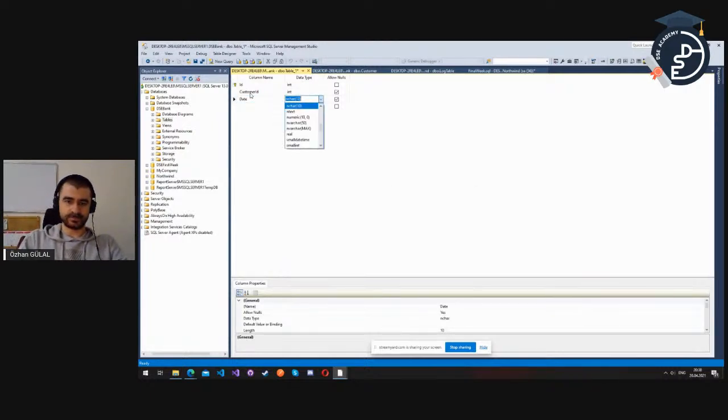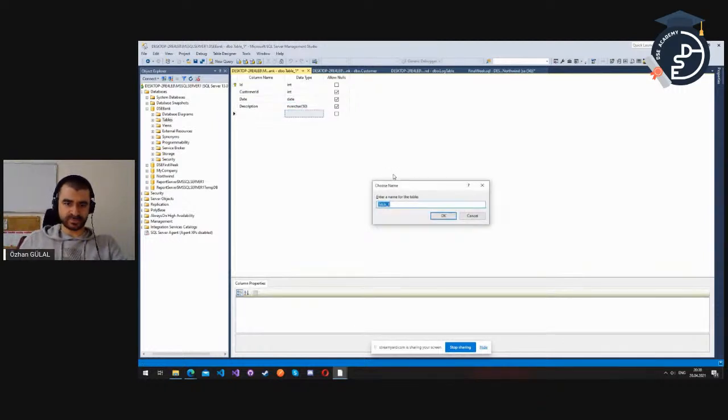Oops, sorry. Another one is description. I'm selling that one, and this is our log table. Okay.